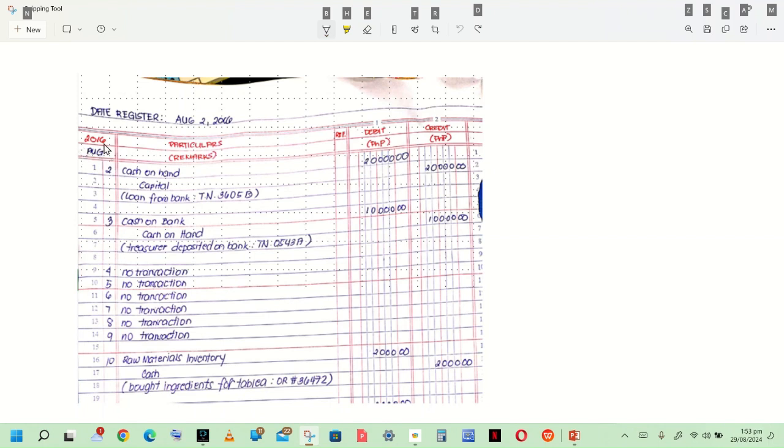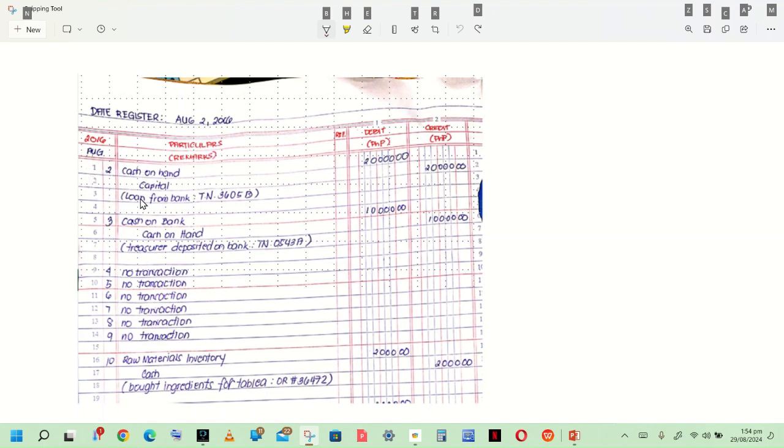You may write the month and the year here, and then you write all the debits in this column, and then all the credits will be in this column, and the credit account will be indented, and then the note for this transaction. So this is one transaction. The note for this transaction is recorded on the third line or third row.